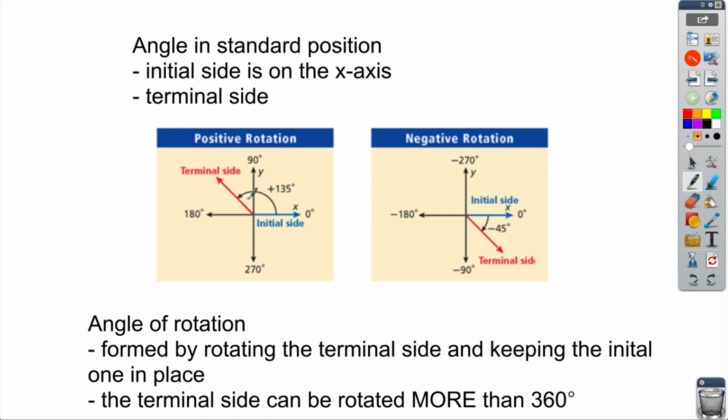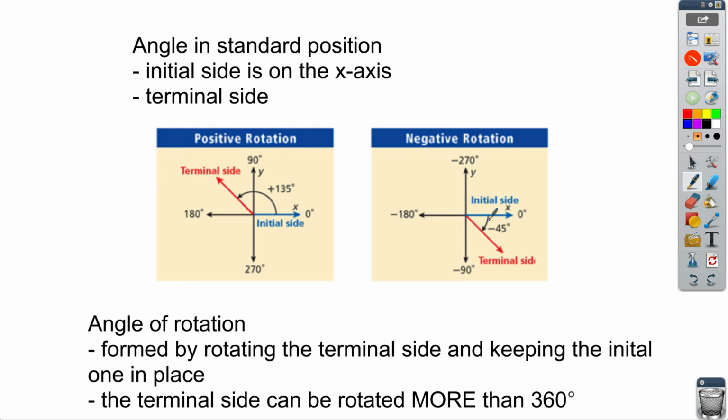To say the angle is in standard position is to say that we started from the x-axis at 0 degrees and the angle opened up, doing a counterclockwise rotation, if you want to call it that. On the other hand, a negative rotation means that instead of going toward the left in a counterclockwise direction, your angle measurement is negative.